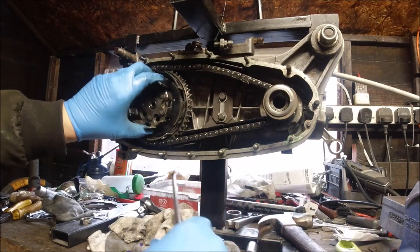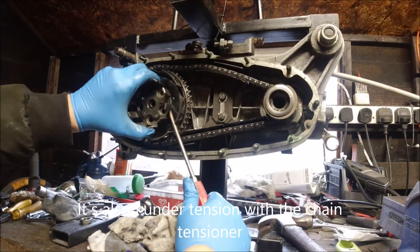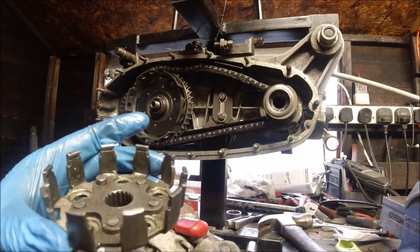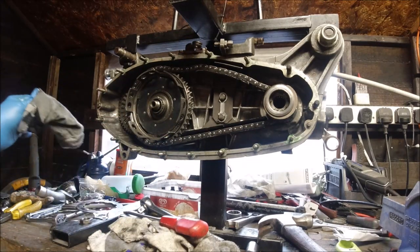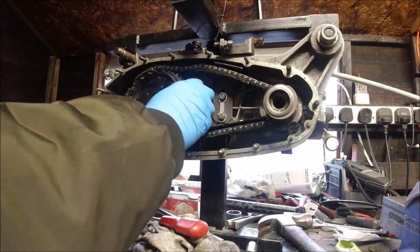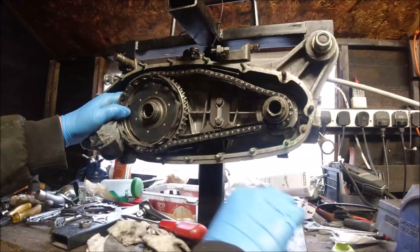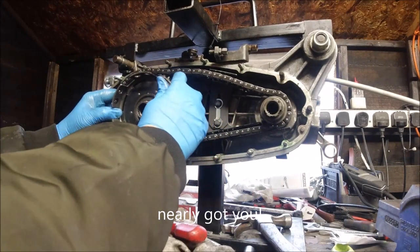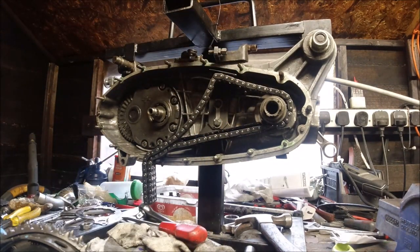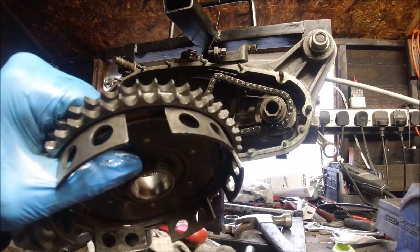It will come off. Look at that spider - there's hardly any damage to it as well. If they're lubricated up they do last; it's when they run dry or it's really badly put in. I mean, you think this is as old as the bike - this part here. One bearing, two bearings. These parts here are not all worn out - that's as old as the bike which was 1960. What's that, 52 years old? And it's still as good as new. Got the bearing bits, and again if you're reusing that make sure you clean them all up, the spring and the cup.